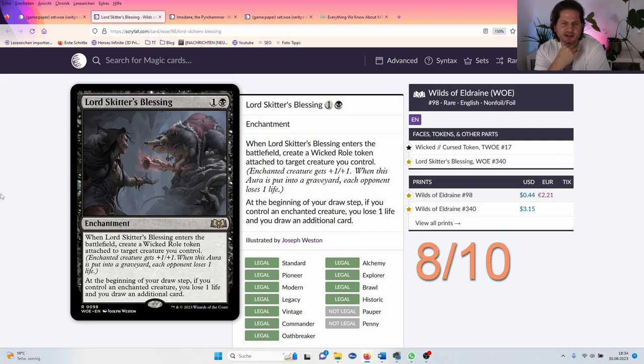So I would rate this 7.5 or 8, because the constant card draw is pretty insane if you apply it on turn 2. So yeah. I really like this card. Personally, if you wanna play a Role token deck or an Aura deck, you definitely should include this and can definitely spend 2 or 3 wildcards on it.